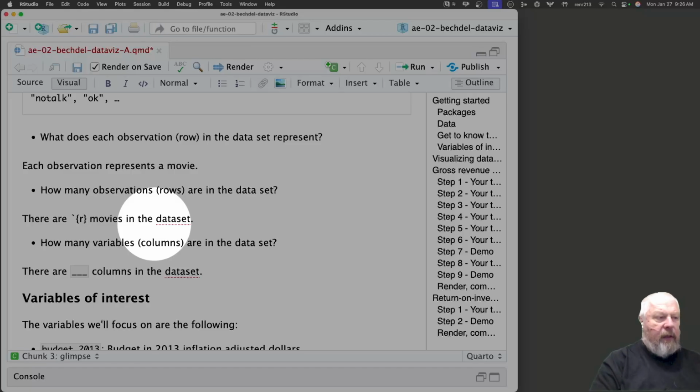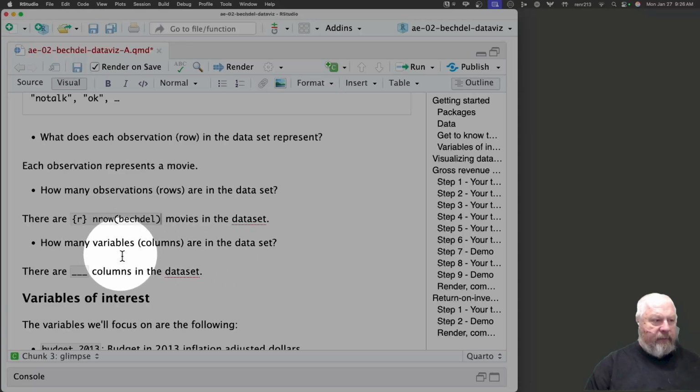Type in backtick r, and then do nrow(Bechdel), close parentheses, backtick, and it's highlighted that as code.